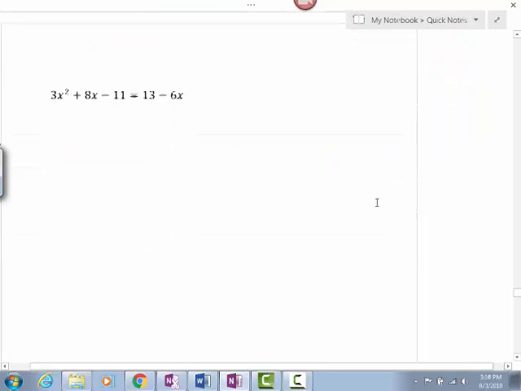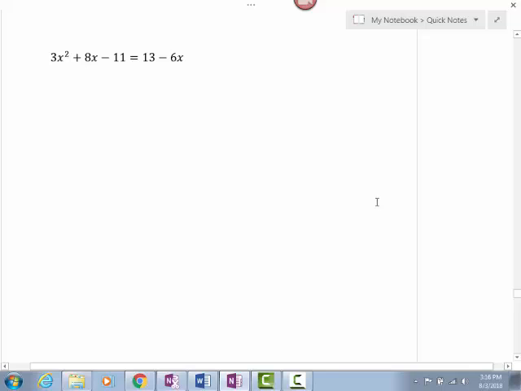All right. So this is the last problem here out of 13.6. And again, we're going to work through it slowly to make sure that we get every step right. So again, on the right side, we want to get 0. So the first thing is I need to move this 13. So I'm going to put a minus 13 underneath it. And I'm going to put that negative 13 also under the negative 11, because those will be the terms that I can combine.